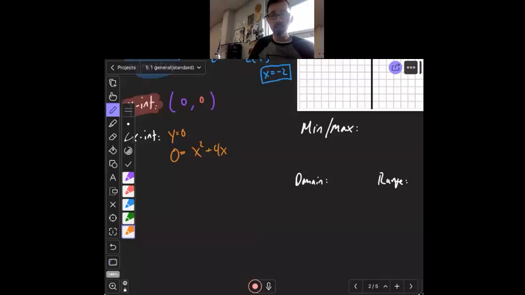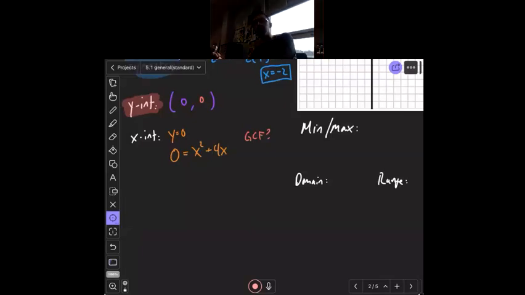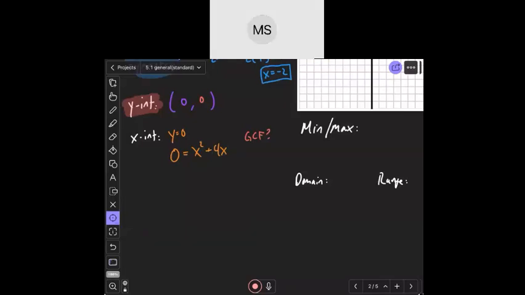In order to solve a quadratic equation, we use factoring or we use the quadratic formula. What's the most basic type of factoring we should be trying to use? It's the first type of factoring we should always try. GCF, right, Maddie? So is there a GCF, Maddie? They don't have anything in common? Caleb's trying to help you out in the chat there. Oh, x. So x times what, Maddie? X plus 4.